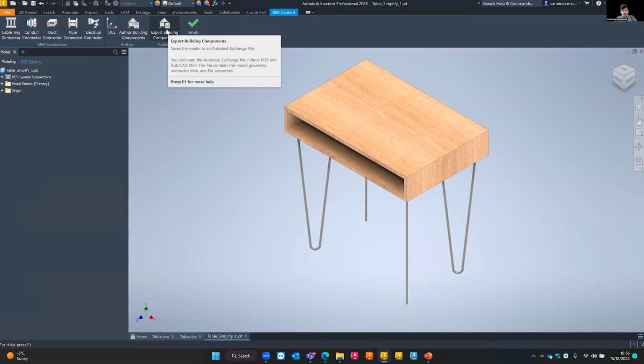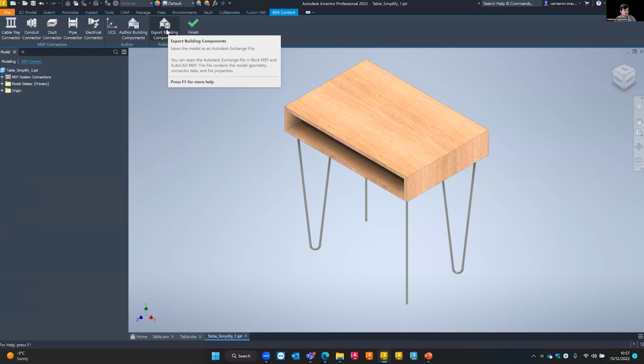Any native Revit users can simply drag that and place it straight into their models, and it'll work as if it were created as a Revit family inside of Revit. So really great collaboration available there. Again, this is more towards the end of your product development lifecycle.